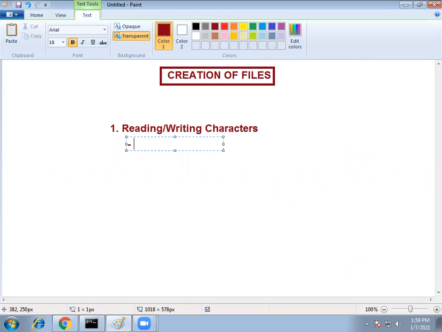Now for this, what you have to do is first create one text file. So for example, my text file name is test.txt.